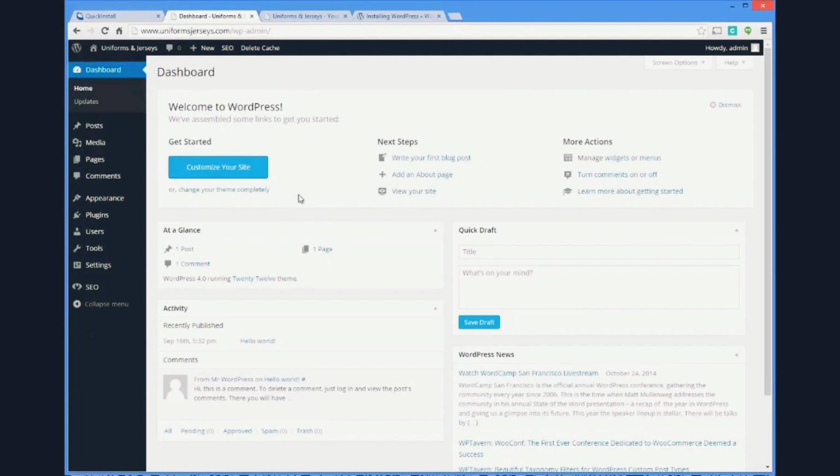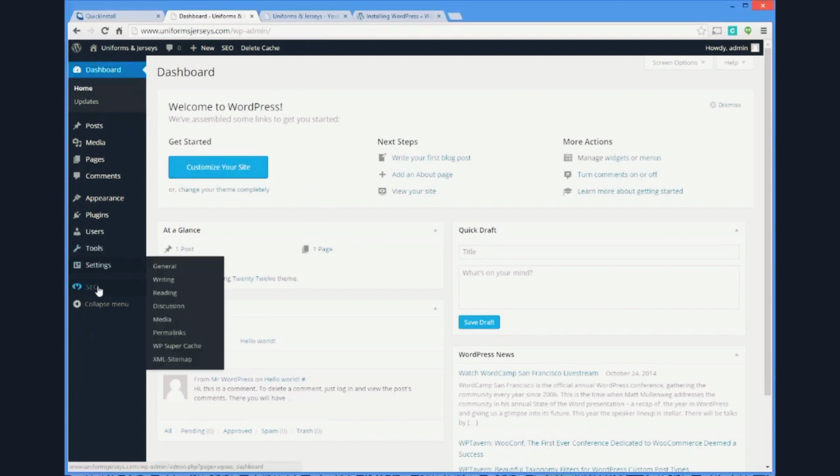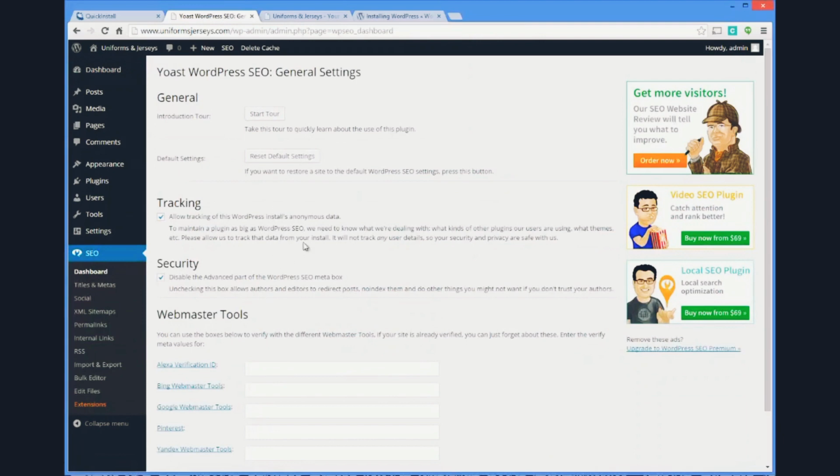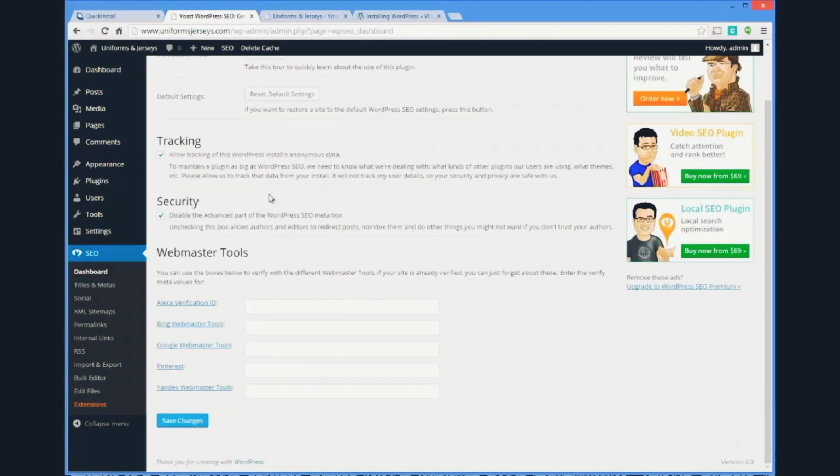Now we're in a position where we're ready to get our website set up. Once we've gone through this part of configuring WordPress, we're able to install WooCommerce, which we'll cover in a separate video. But before we do that, let's go over to the SEO plugin and click on the dashboard there, because this is very important: Allow tracking of this WordPress install. You could decide if you want to do that or not, but we're going to go through the basic details here. If you are working with Google Webmaster Tools, you could plug in that data here, and same with Bing Webmaster Tools, which will tell people what kind of information to pull from your site.